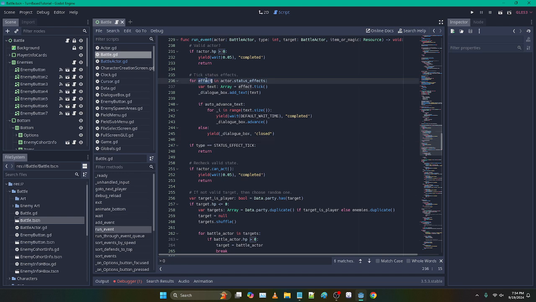So where are we using effects? We tick all of them, and do this.